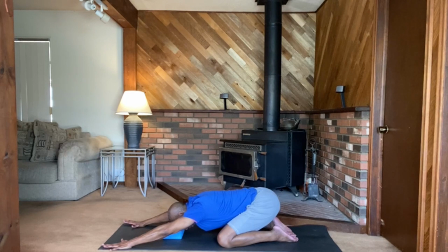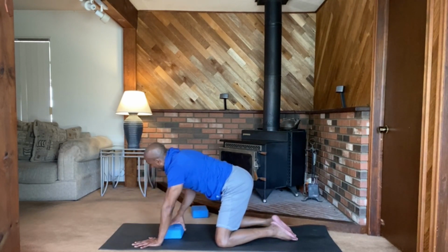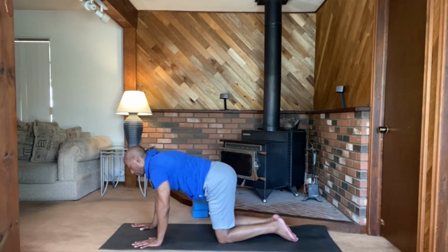Take your time and maybe take 3 more deep breaths. And when you're complete, you can slowly make your way back up to hands and knees, moving your props out of the way. You'll return to downward facing dog.